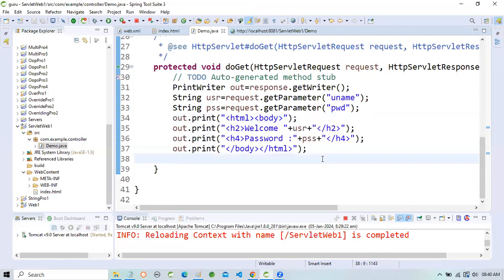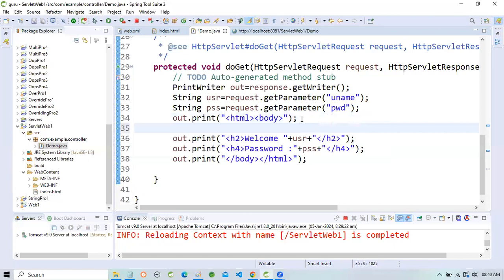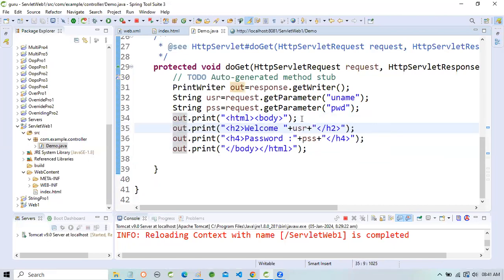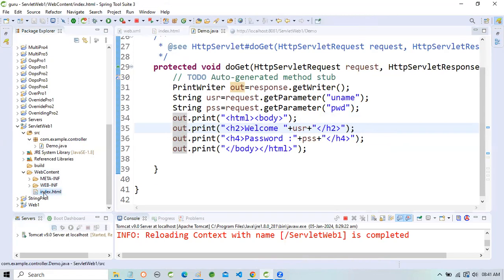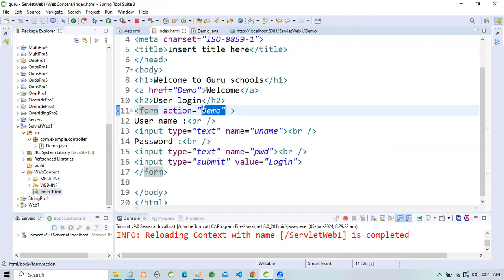Okay. Suppose we want to, here second thing, here by default, you have not defined the method, but by default the method is get.